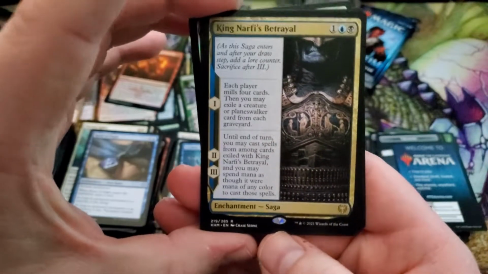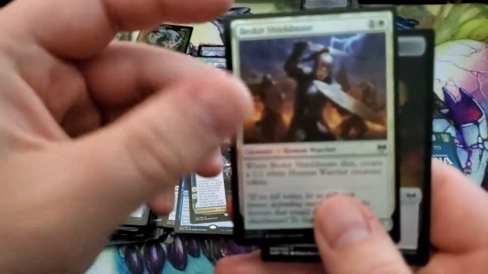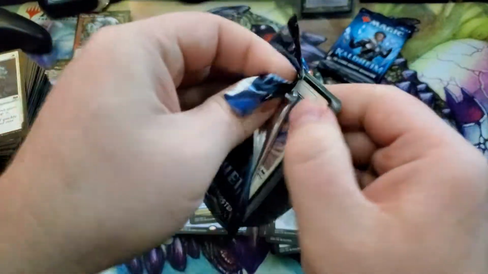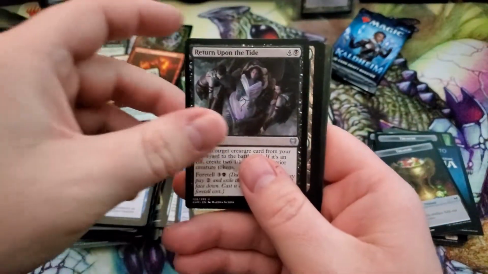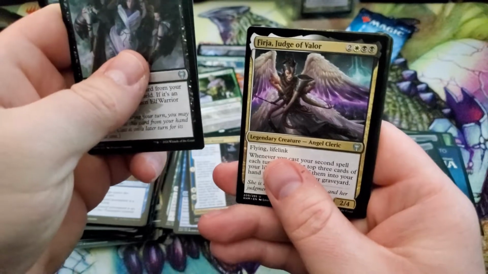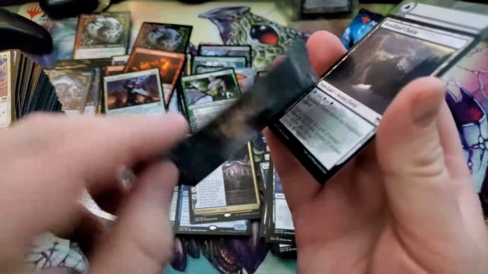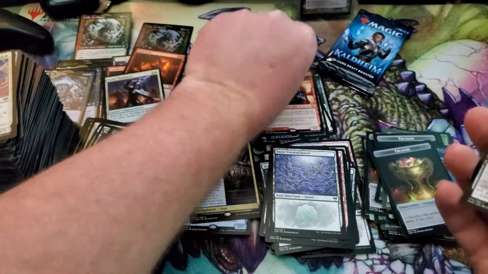King Nafri's Betrayal. Snow Forest, Beskir Shieldmate. These foils feel really good. They're really smooth. They feel really good. All right. Hoping for another mythic here. Return Upon the Tide. Skemfar's Elder Hall. Ferja, Judge of Valor, and ooh, this is our first pathway, and it's a full art version of it. Beautiful. Beautiful card. This is the blue-green one. So the Simic pathway. That's a great one.